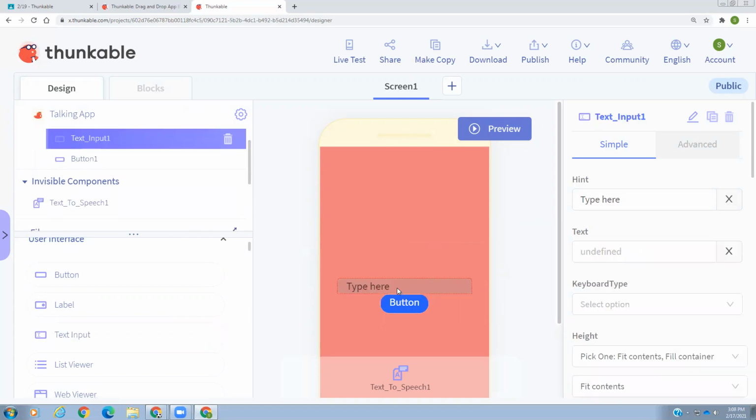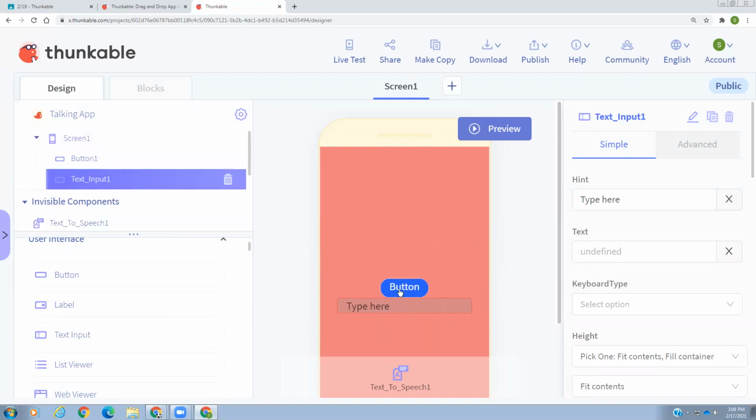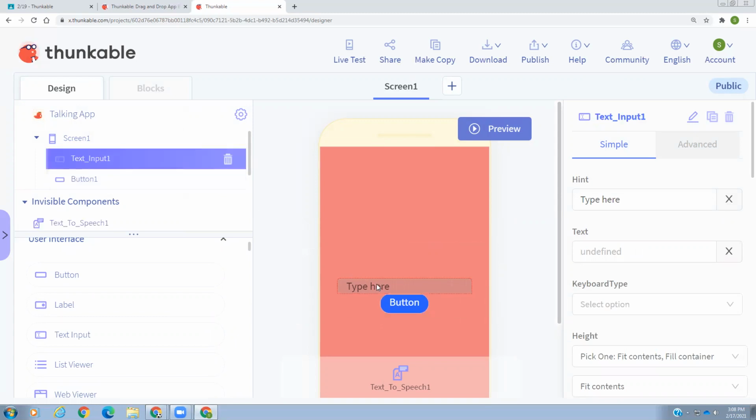Hopefully it goes right where I want it. Good. Now, sometimes it doesn't go where you want it. So let's say you wanted to move it, you can move it down here, then it'll be under the button. But I think above the button is the right place for it. You could also do that here by moving and dragging things here. It's a little bit more difficult that way.